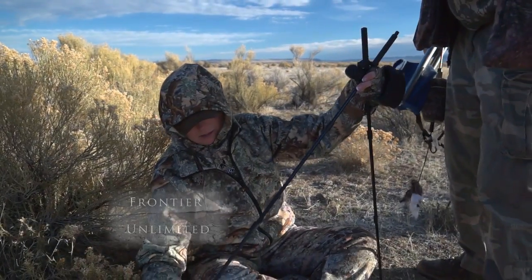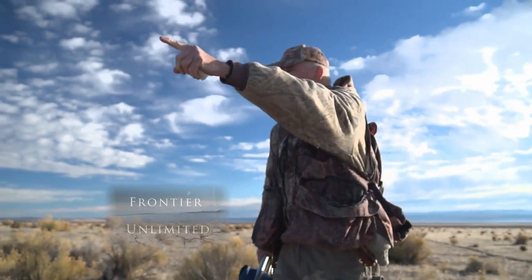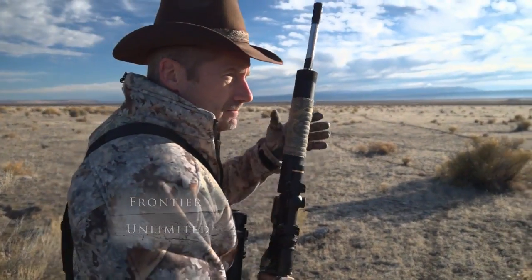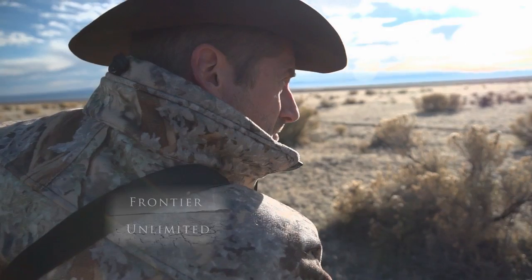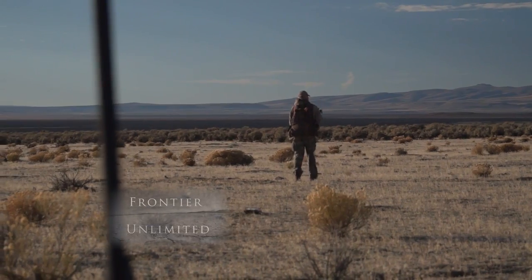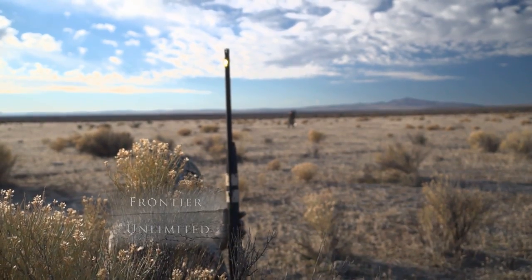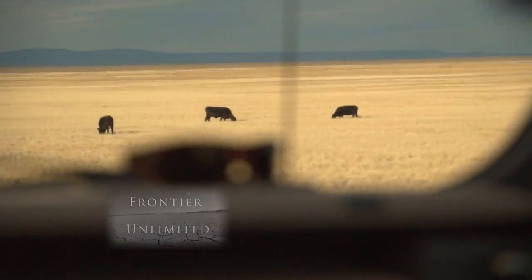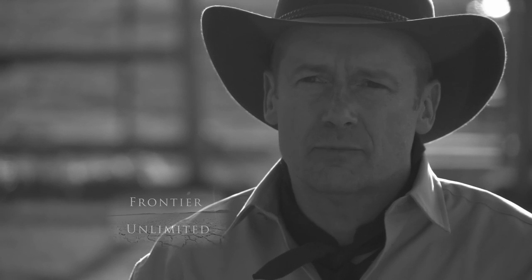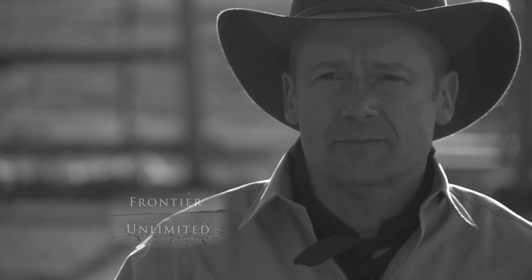We think about the coyote as an animal that survives on rabbits and mice and to some extent on grasshoppers and juniper berries, and we say, how can a coyote that is 40 to 50 pounds kill a calf or terrorize the cattle? And they do. They are the ultimate opportunists. I have as much respect for this animal as any other predator that I hunt. They are the most challenging, and we learn something from them every time we're out there.